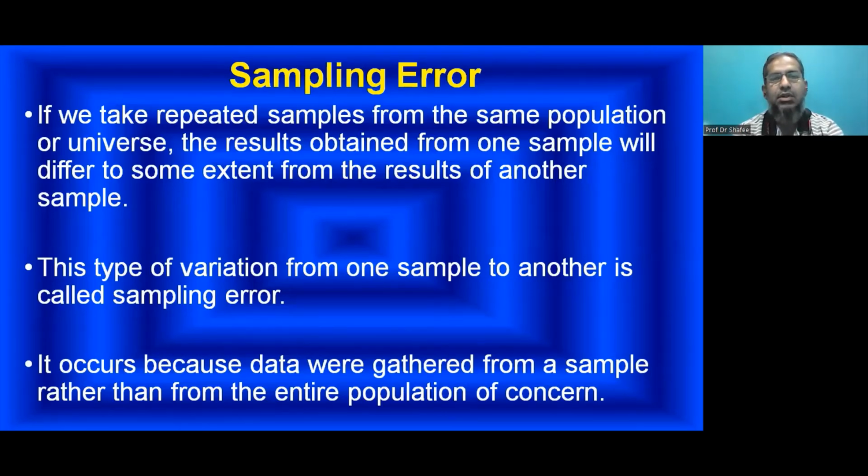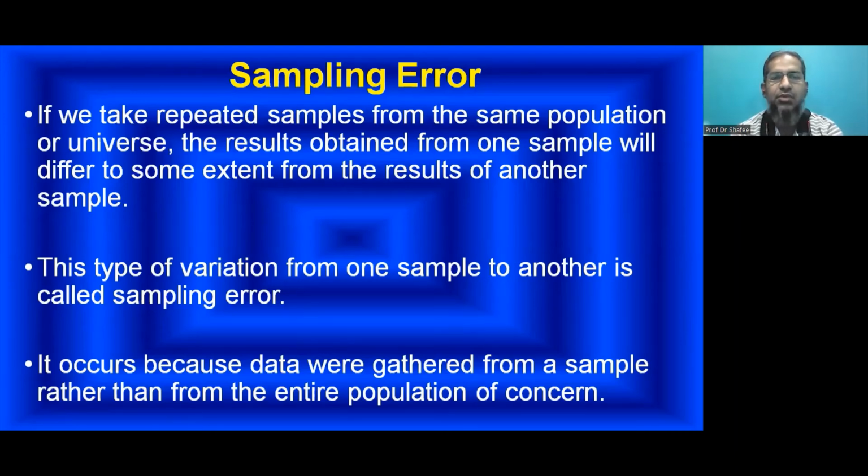A little bit about the sampling error and standard error of mean we'll see here. Suppose we are performing a study on prevalence of hypertension in a village, and we have taken one sample of 100 from 5,000, and we perform the study and we get x1 bar as the mean of blood pressure from sample 1. Then you take another sample, sample 2, take 100 people, record the blood pressure, and find out the mean blood pressure, that is x2 bar.